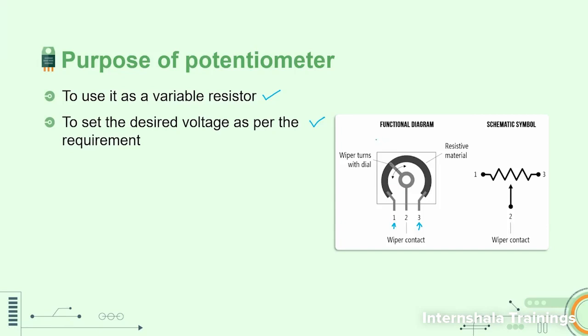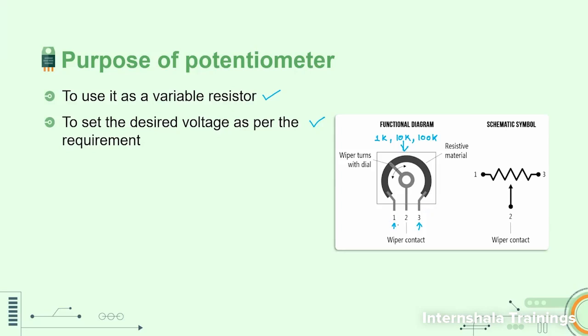There are multiple potentiometers available in the market which come with a value of 1 kilo ohms. Then there are potentiometers which come with 10 kilo ohms, 100 kilo ohms. So depending on the type of potentiometer that you are using, you will get that particular value. For example, let's say you are using a 10 kilo ohms potentiometer, and you connect the multimeter terminals here and here and set the multimeter in ohms mode. Then you are going to get a value near around 10 kilo ohms. Okay, it will not be exactly 10 kilo ohms. It will be around 9 kilo ohms or somewhere around that.